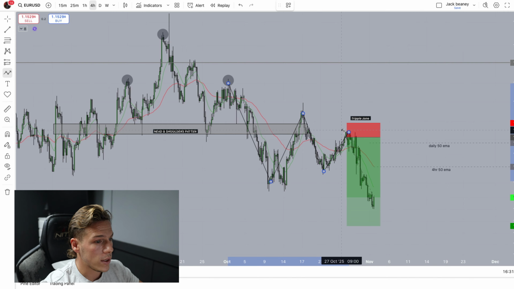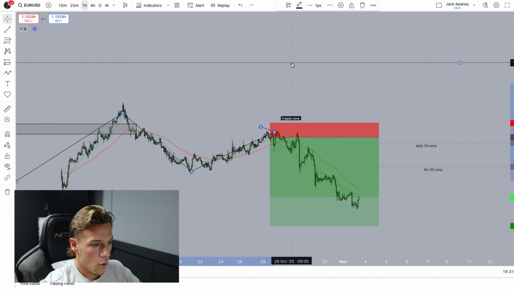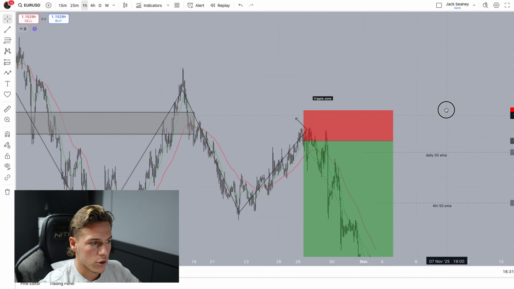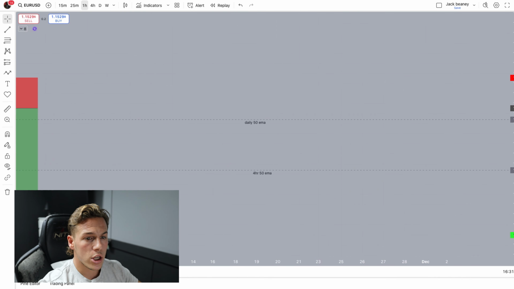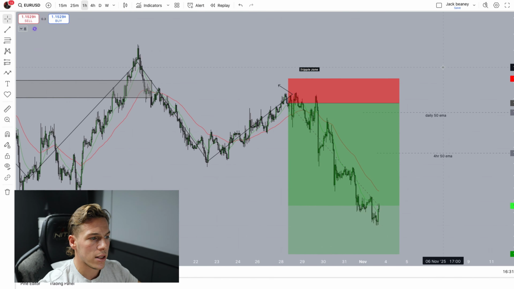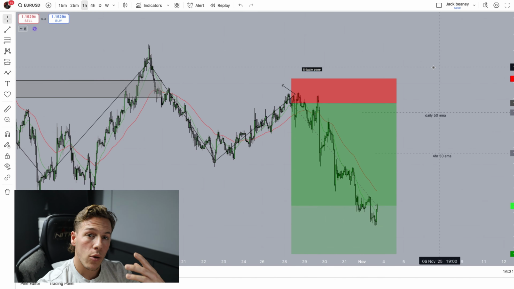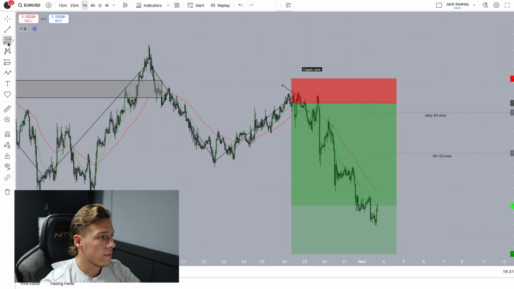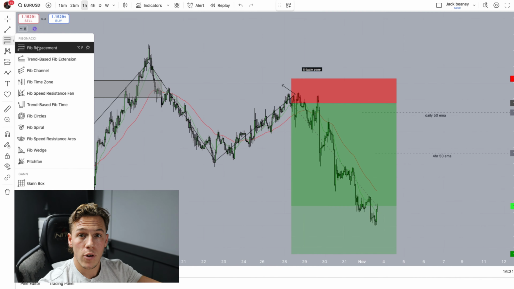So what we did here, I dropped down from there. We went to the 1 hour time frame. We then looked at our pullback itself. So we used something called Fibonacci to see how much the retracement had done and if the pullback was enough. So we use this here, Fibonacci. We are on TradingView, and this is a premium subscription, and I've got this customized to my liking.